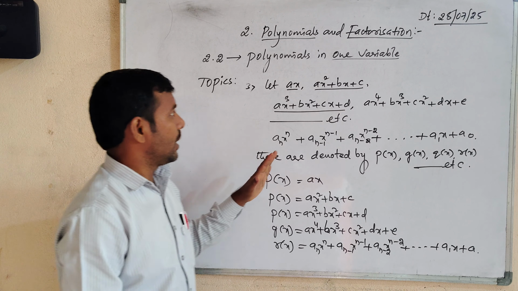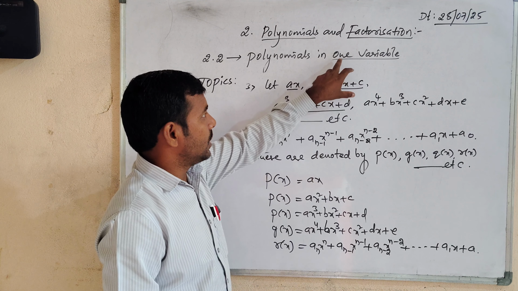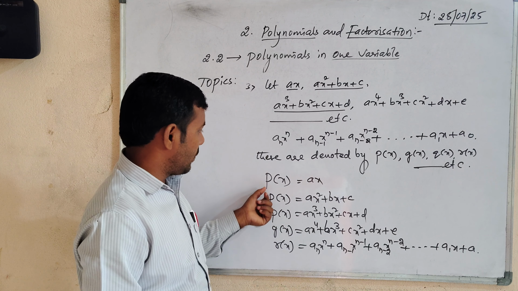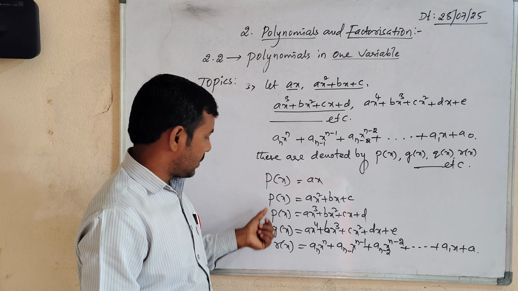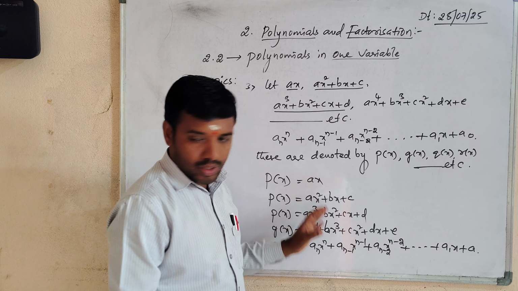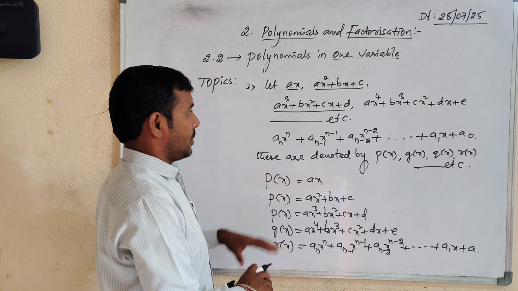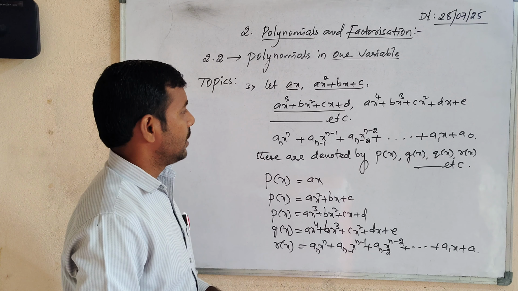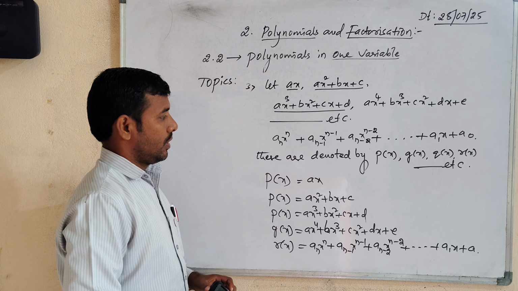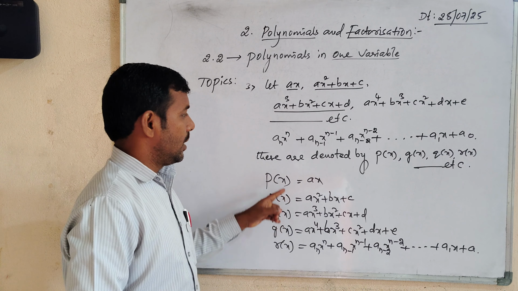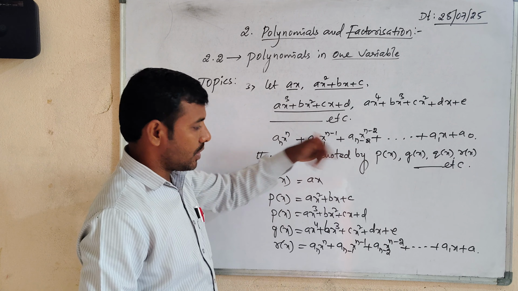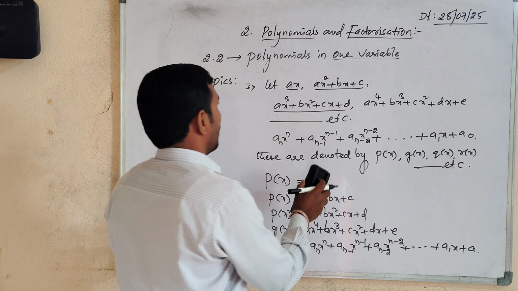Students, so you understood very clearly that the polynomials which are having the variable x can be denoted with P of x, G of x, R of x. I think you understood now. I will give a few more examples. These are general examples. So mainly you notice that the polynomials which are having one variable, we can denote in such a way. Now I want to give a few more examples.